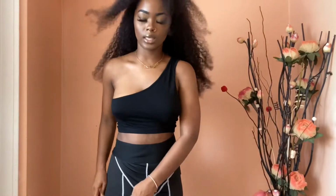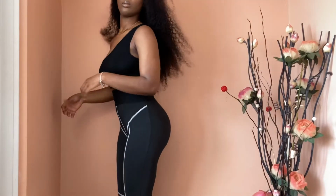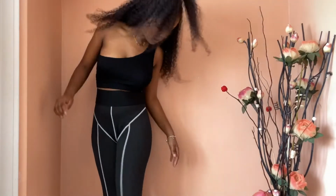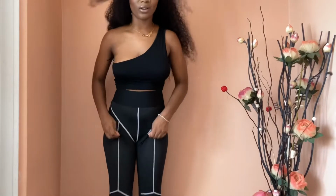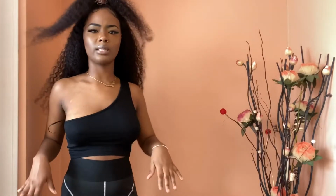Next up are these tights. They are so cute, right? Oh my gosh. Look at them. They're very fitting. This is the front. And there's nothing on the side, but it has this thing in the back right here. But I really like these, and they're super comfortable, super stretchy. Let me know if you guys like these. You could pair them with a nice top. This is the top from the last set. This is not a set. This came separate, by itself. But you could pair these with a nice top like this, and that'll be a cute fit too.